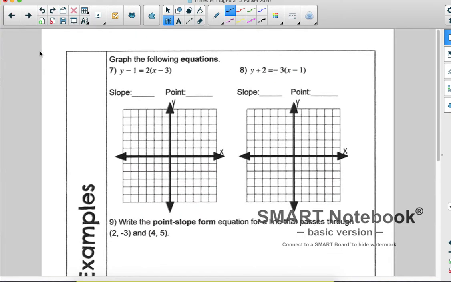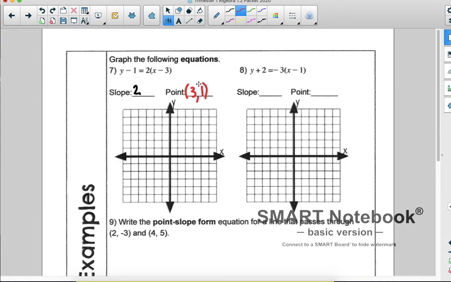3 more problems. So we're going to graph the following equations. So first thing we have to do is figure out what is the slope, what is the point. Again, slope should be pretty straightforward. Our slope here is 2. And then our point is the ordered pair. With the x is a minus 3, so we're going to keep that a positive 3. And with the y is a minus 1, so we're going to keep that a positive 1. So that's going to be the first thing we do, we're going to plot that point. That's our starting point. So we're going to go 3, 1.